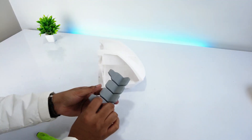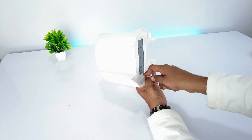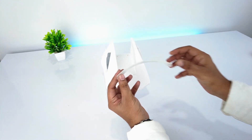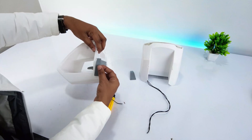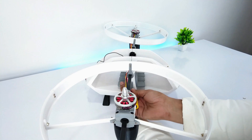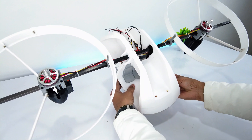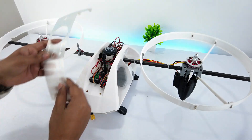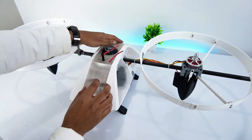Now let's assemble the canopy. Attach the seats using screws. The headlight mounts are printed using transparent PLA. Attach the side mount using screws, then attach the front and back canopy together. The bicopter is now assembled. I have mounted all the electronics and they will be protected by the top cover.